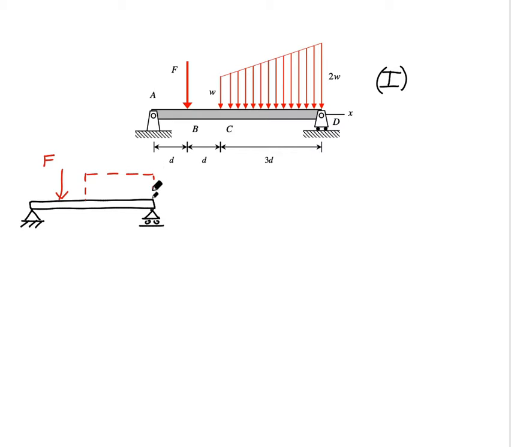The constant part of that line load, its equivalent is going to be the force per length across there, like that. That's a W, and it has a length there of 3D. And then if I take the triangular load, its resultant is going to be half of the base times the height. The base here is 3D, and the height is W.